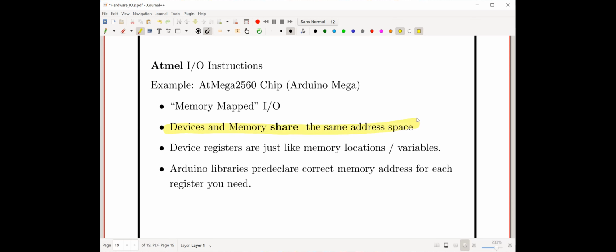And from the software point of view, the device registers are just the same as memory locations. That actually simplifies everything, because in C we can just read from and write to a variable. If the variable has the right address, it does the I/O that we need. And Arduino is helpful that way. We'll see that the Arduino has pre-declared variables for the registers that we care about in the hardware.